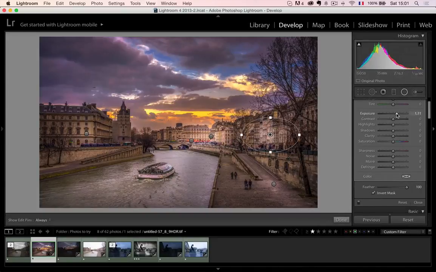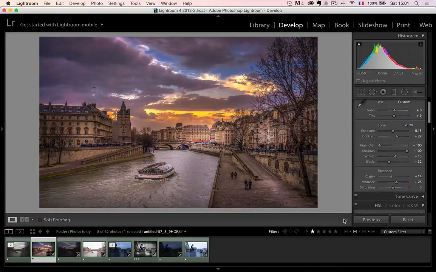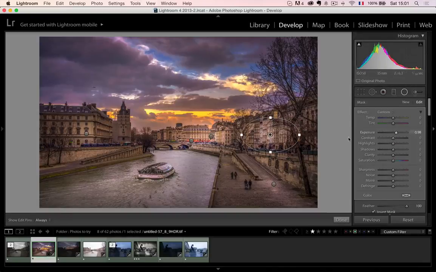Okay, this might be a little bit obvious, but what you can do is basically put your attention on something else for like 20 minutes, come back to the photo, and if you can tell right away where the radial circles are, maybe you went over the top. Or if you show somebody else the photo and they say, oh, there was a circle there, or it's more bright here, that's kind of weird, then you know you've done it too much. You can just go and reselect and lower the exposure here and here.